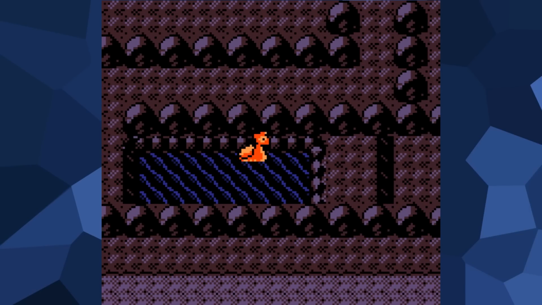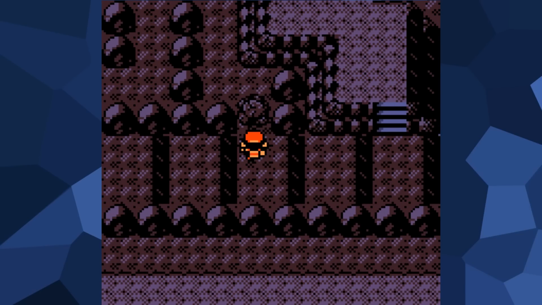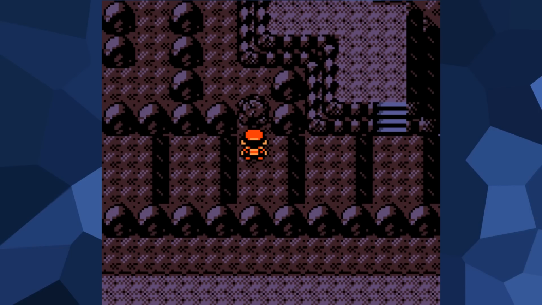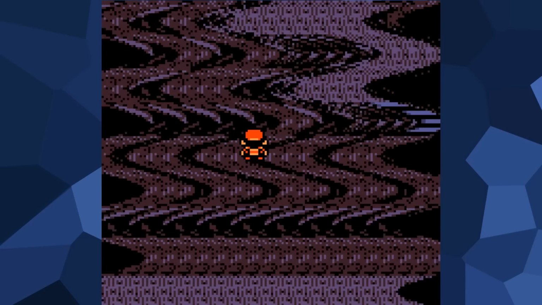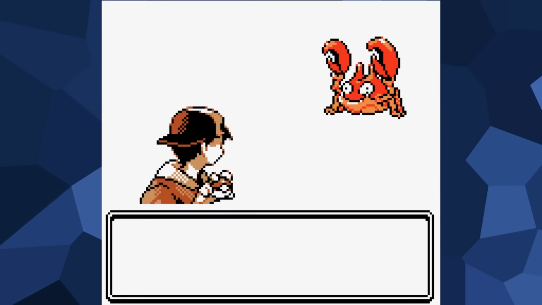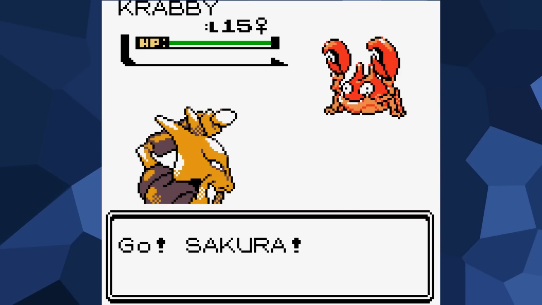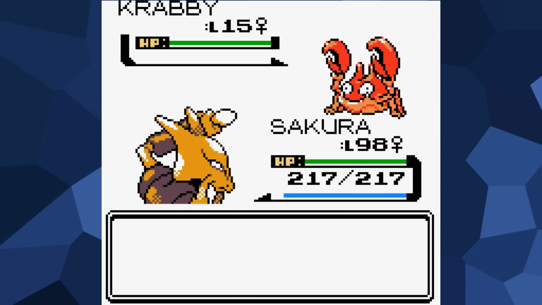Hi, Lorelei, welcome. Delibird may be a friend, but he's not our friend right now. The robotic one is apparently the best friend. Good old Krabby. I think Rock Smash Pokemon can only be level 15, so these are pretty useless. Let's get out of there.